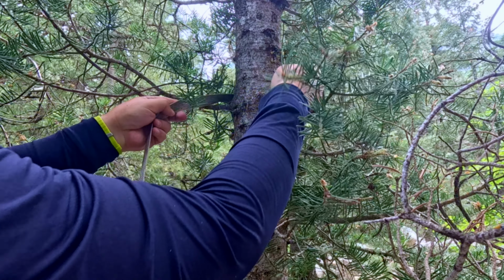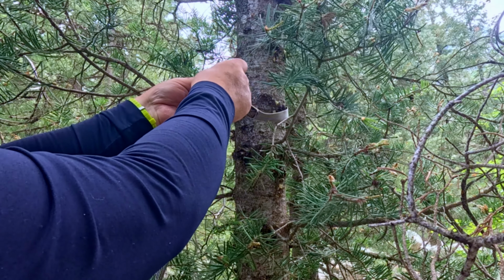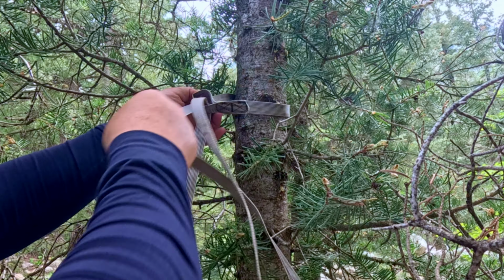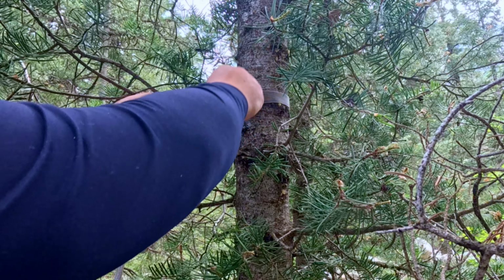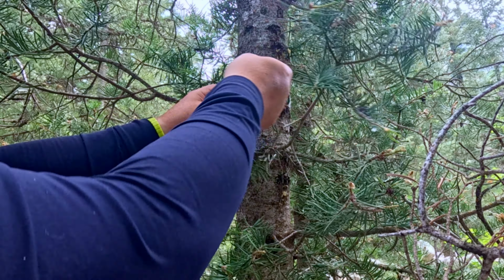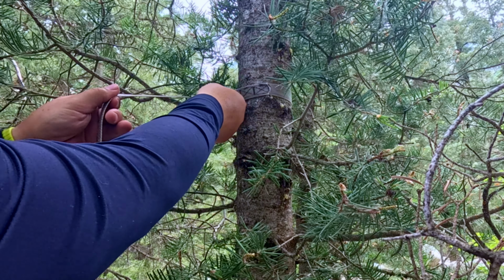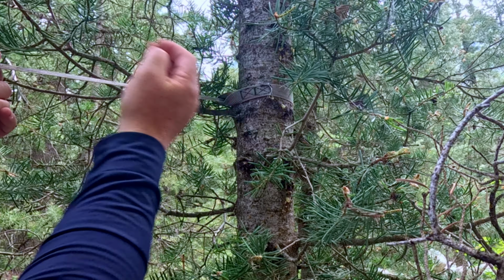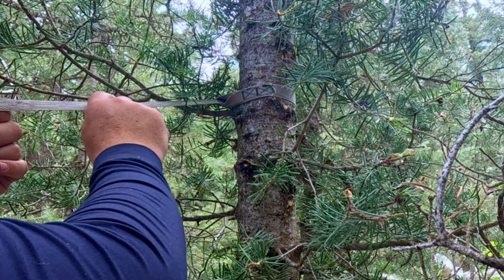So I'm just running this strap around the tree here. It's got a loop at the end, and I'm going to feed it through and run the rest of the strap through. Now with these, you do not want to have it be pulling on the loop. You always want to have the running end of the strap pulling through the loop, so it's not putting a bunch of tension on that loop or the strap.